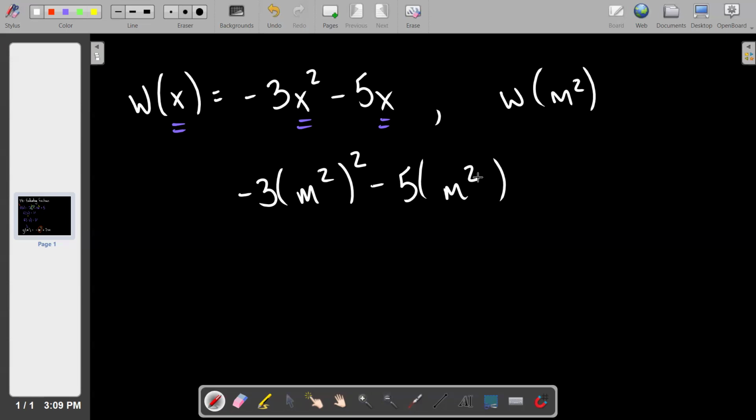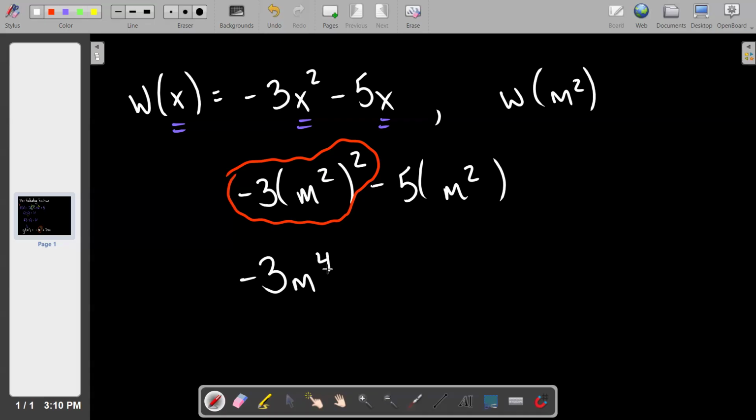There's a lot of mathematical knowledge that you've acquired over your years, and you just put it all to use here. So, what is this first? Let's talk big red amoeba, as Zach put it. What is that going to equal? It is not that. It is -3m to the 4th.